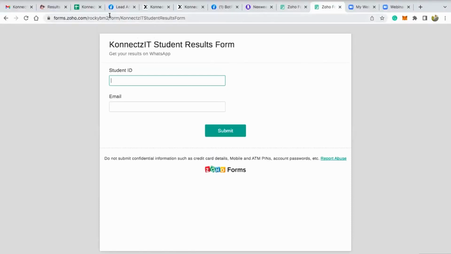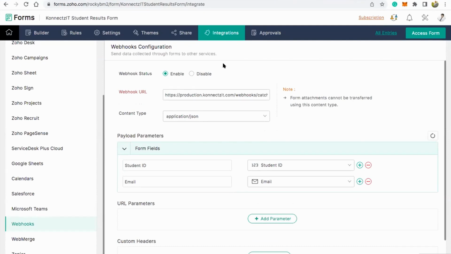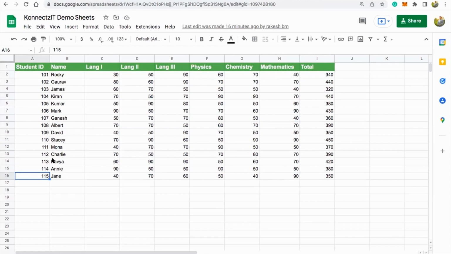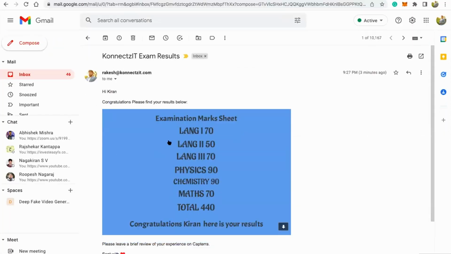So now I will share the public shareable link with you guys, and I want you to take this exercise. Just go to this form and fill in the details, basically the student ID. Use any ID from 101 to 115. Basically you get one result on your email. Just provide your email, and use the ID 101 to 115 on the link which I shared in the chat. You will be able to receive an email like this. Then we can confirm our Konnect is working fine and successful.